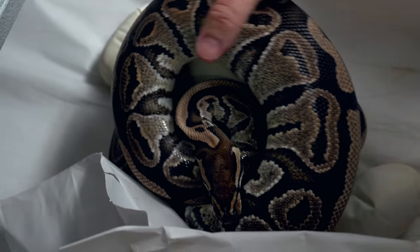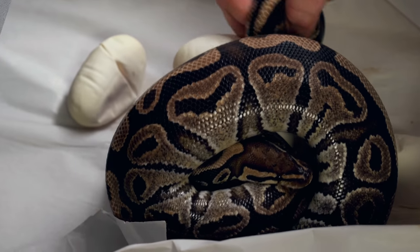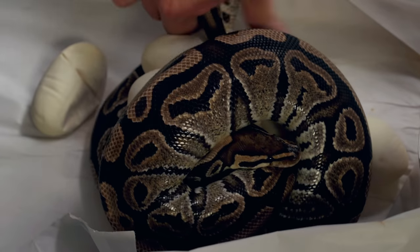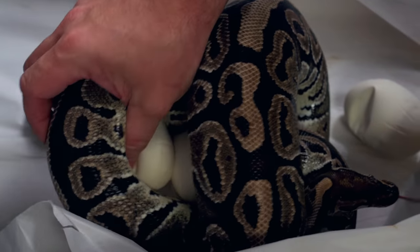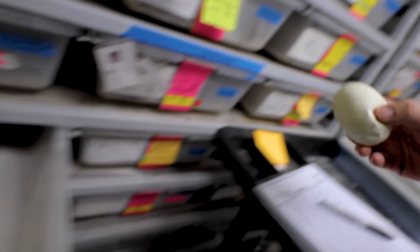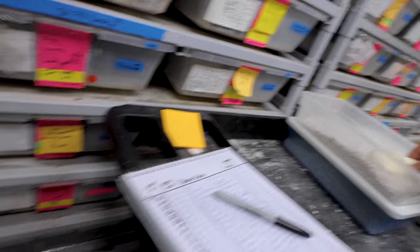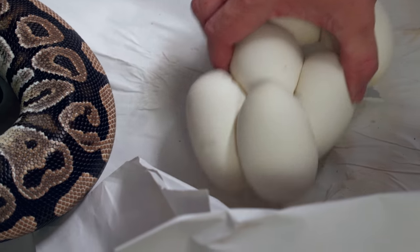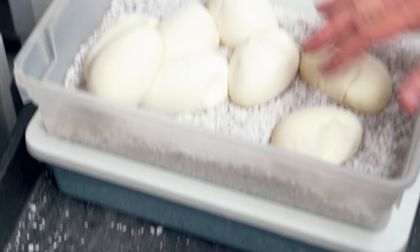This girl is wrapped tight around these eggs. Every now and then you get a female that just really does not wanna let go. So I have to just slowly unwind her, but she is really on this clutch of eggs right here. So okay, we got her off. We had one little egg over here that we're gonna candle, just rolled off. It looks like this egg also kinda got rolled around, so we'll candle those 2 eggs. The rest of the eggs look really nice. We'll go ahead and pull these over here. Looks really good. Again, a beautiful clutch.